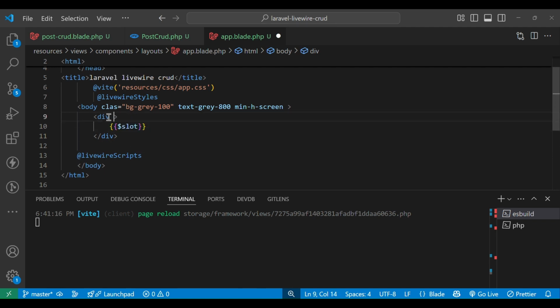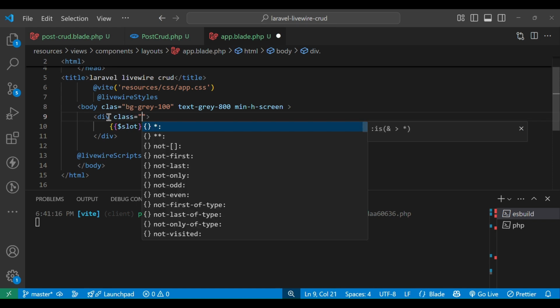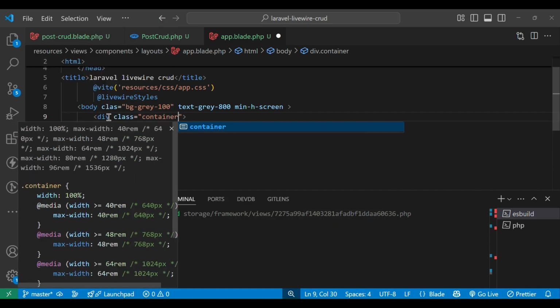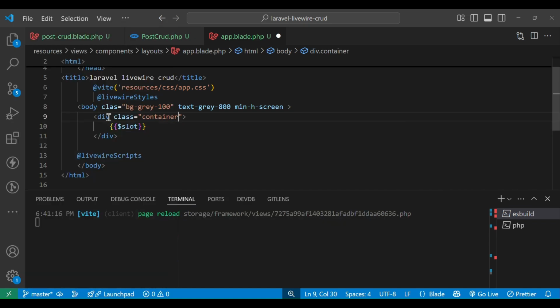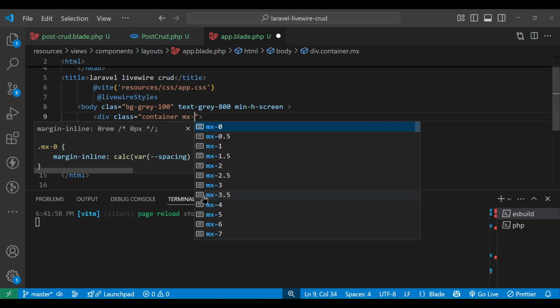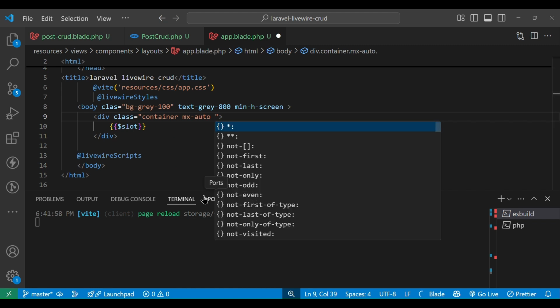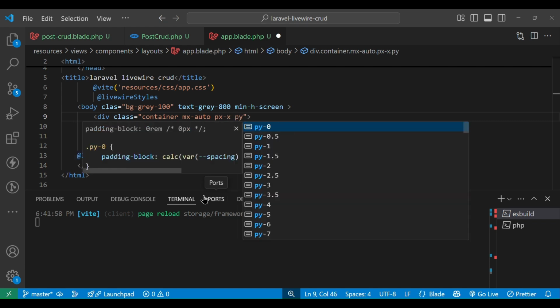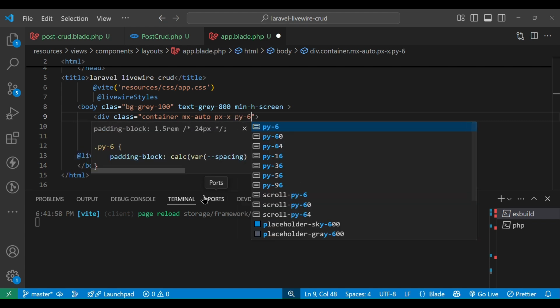And here I am going to add a class container, mx-auto, px-4 and py-6.